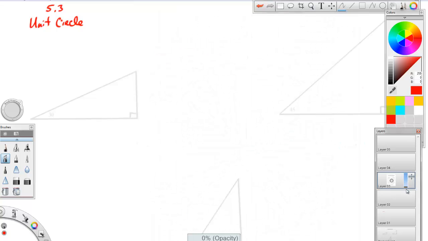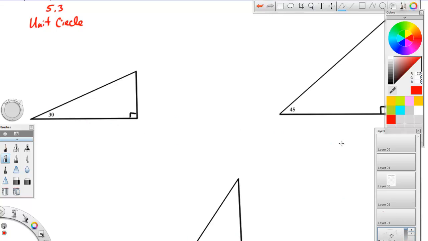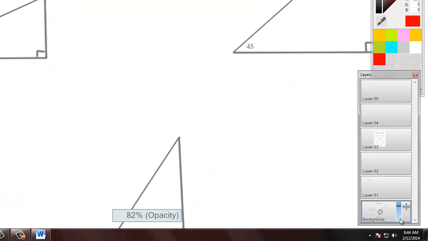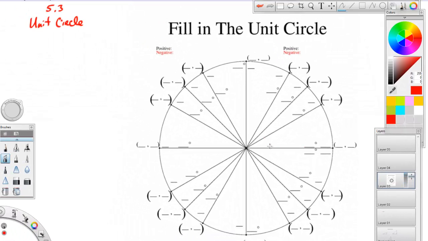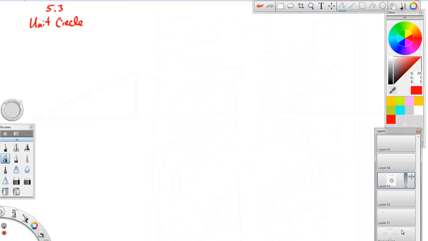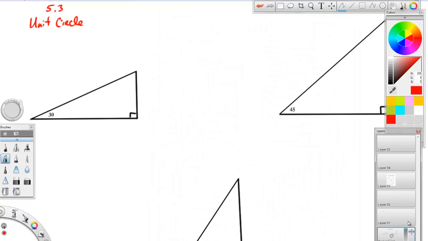So, okay, let me get this back off there and this back on. We're going to start with the first angle in that unit circle. And let me show you that one more time, just so that you know. Sorry to go back and forth here. We're going to start with this angle right here. Okay, that angle. And that angle happens to be 30 degrees. So on the worksheet that you have that we're working through, we're going to be dealing with this angle right there.